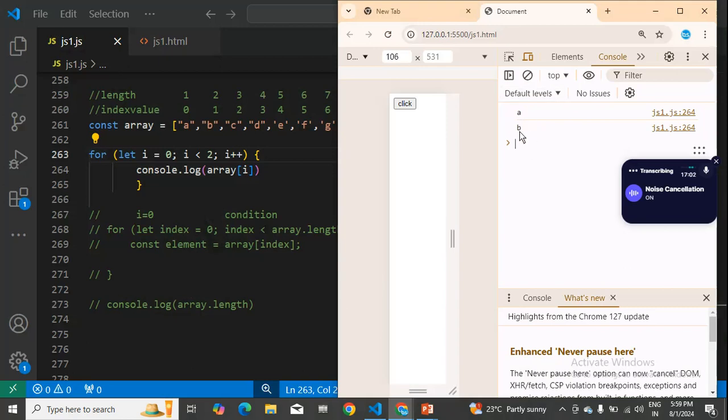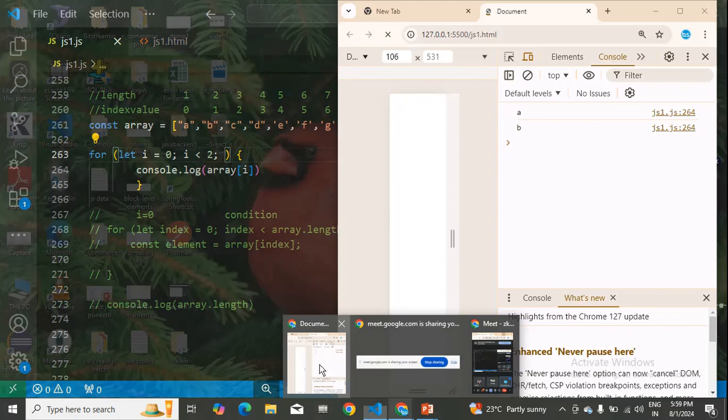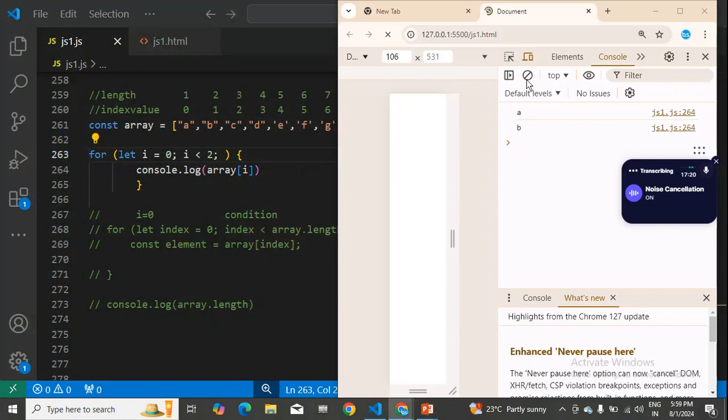Okay. So I think you are getting this point, how it is getting incremented. Now if I remove this part and go to my output, see, it has got infinity. My browser is totally stuck. It is loading.